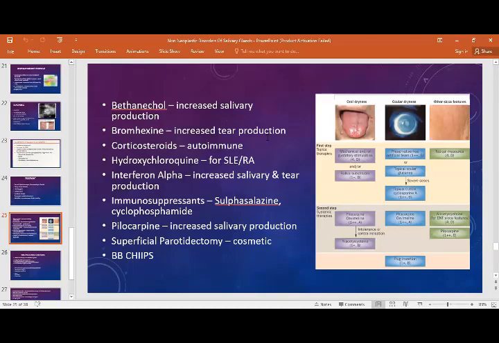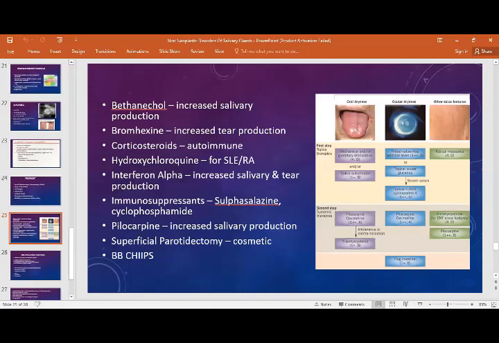We need to use corticosteroids, which are helpful in the case of SLE and RA, and hydroxychloroquine. You must be familiar with it nowadays because Trump has said that this drug is very helpful in the case of corona. And nowadays in our hospital, we are using a lot of hydroxychloroquine to treat COVID-19 patients.